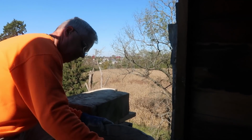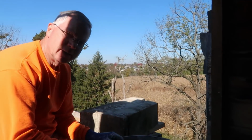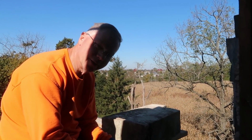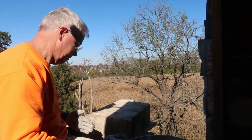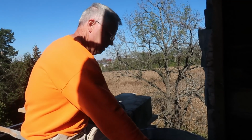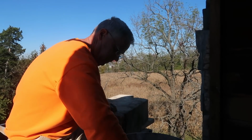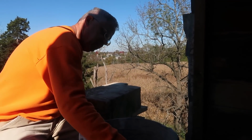We've got it up here. Tell you what, this new work platform is amazing. I mean, that other one, we would be working with that little spot right there. This is really nice. Yes, it is. I gotta do my priming thing, if that's what it's called.